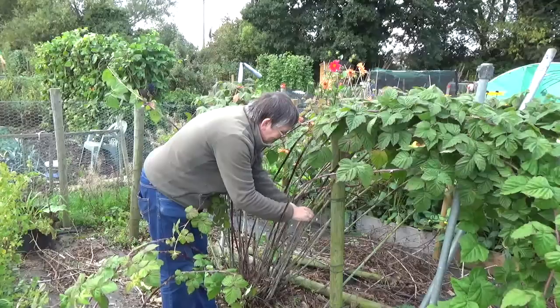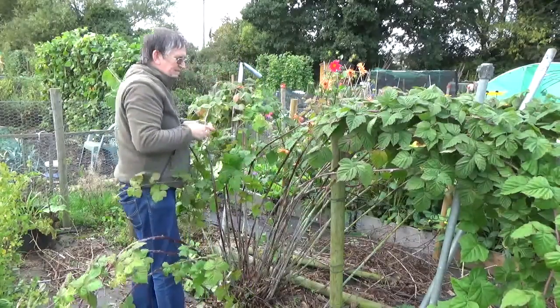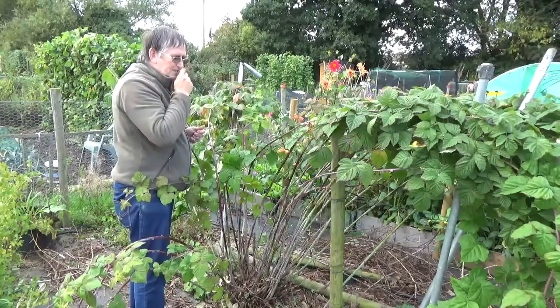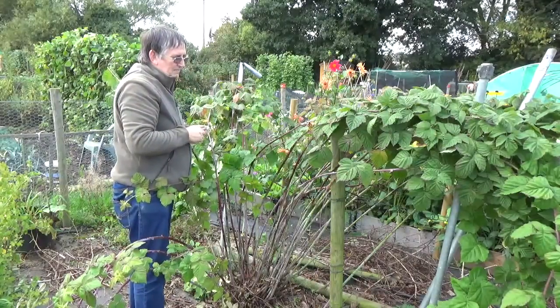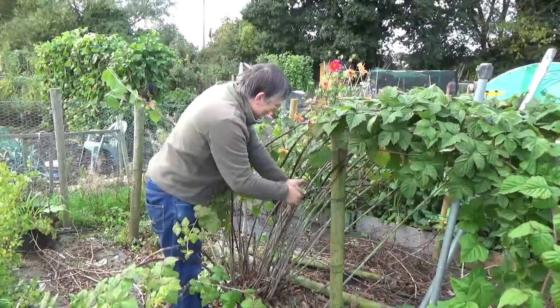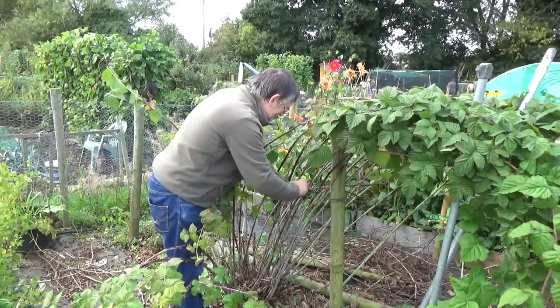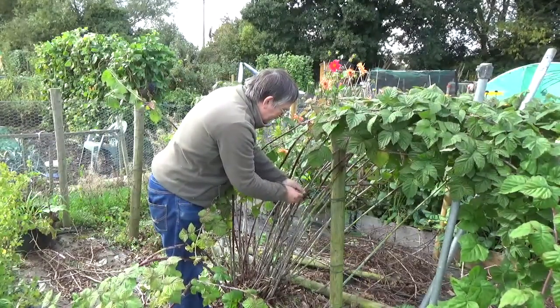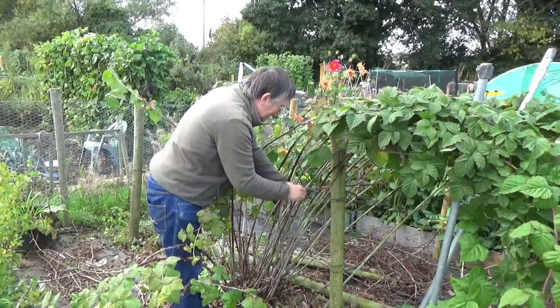What I mean is, if we can get these all nicely tied in, when they start all growing even more next year, they're not going to fall away. It's going to remain upright. I'm leaving plenty of space for the stems to grow, so there's nothing going to be holding them back.